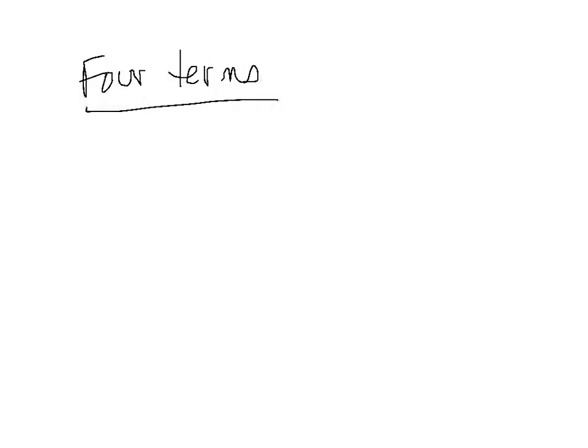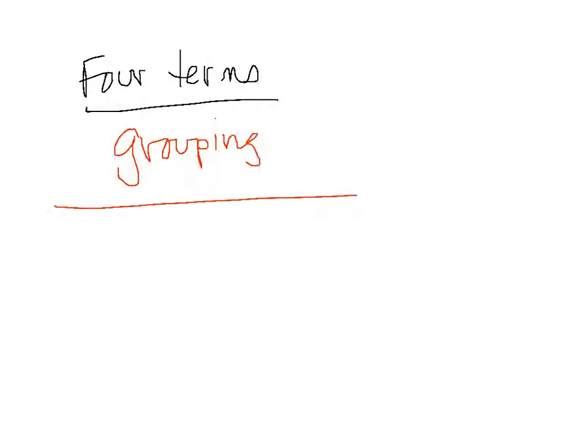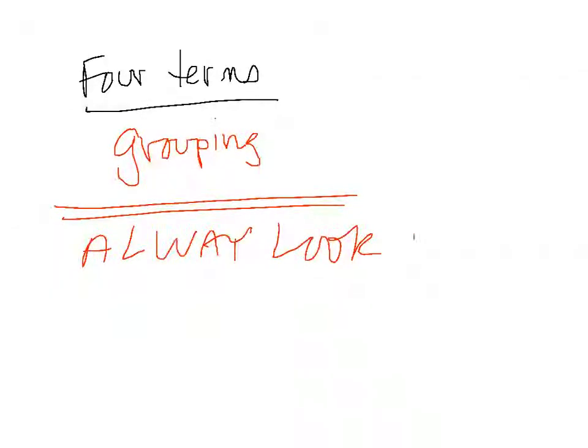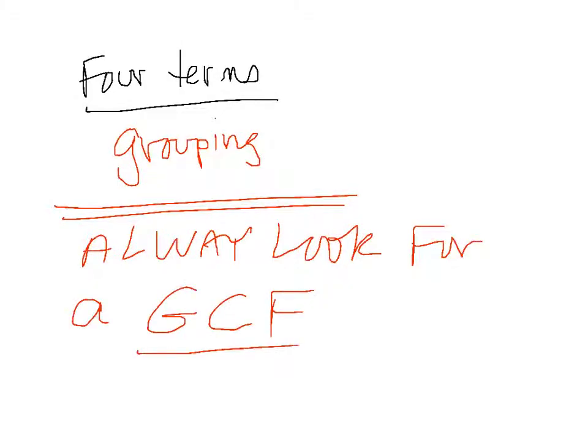And finally, suppose there are four terms. Remember the trick here, we try to group two and two together and hopefully get the same factor that we can take out. So, that's kind of the organization of how we approach factoring. And I guess the one thing I should have said at the very beginning is always look for a greatest common factor. Very important to always take out a greatest common factor first. Okay, so let's just look at a couple of examples that summarize all these ideas.